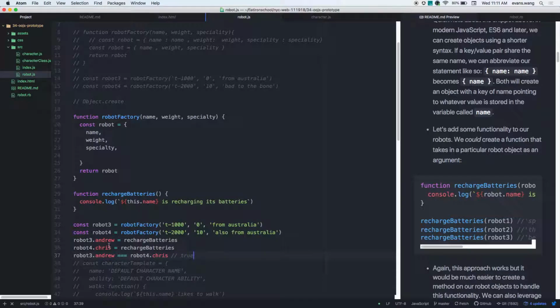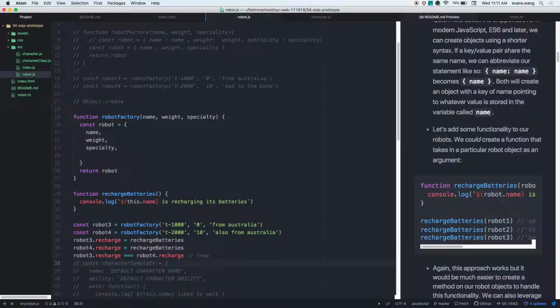So these are nebulous, right? They're whatever keys you want. It makes sense that they're both named the same though, so I'm gonna take away this Andrew and Chris because it's just kind of confusing, and I'm just gonna put, okay, recharge. Cool. I just wanted to demonstrate that the keys do not have to match, but they should because it's more readable and it makes more sense.